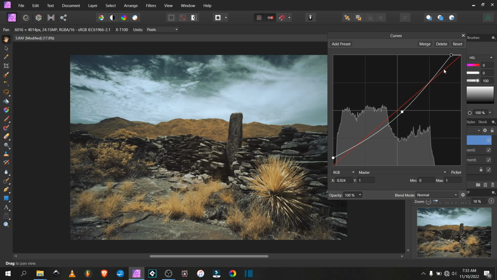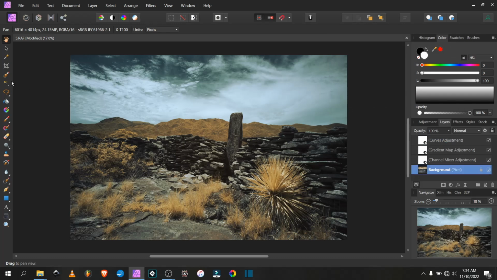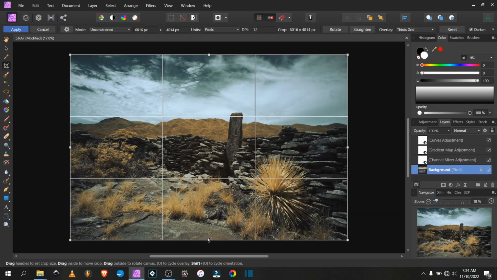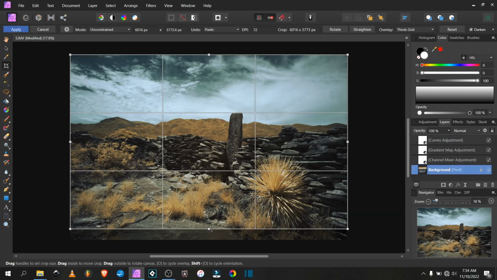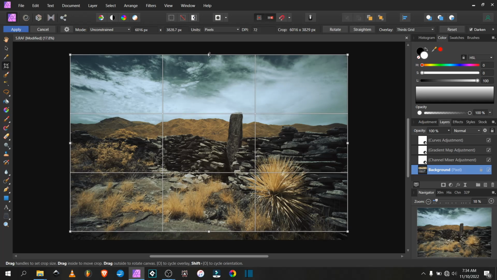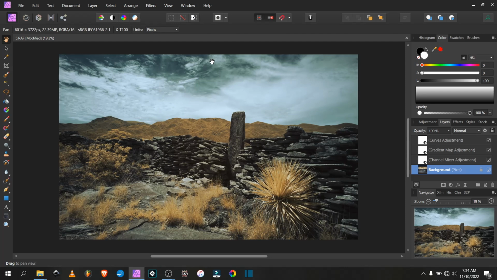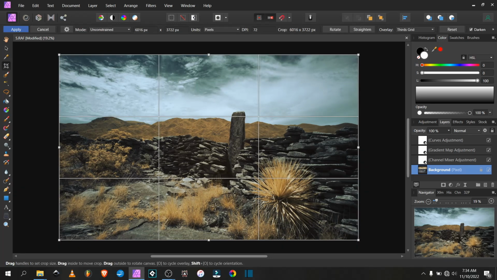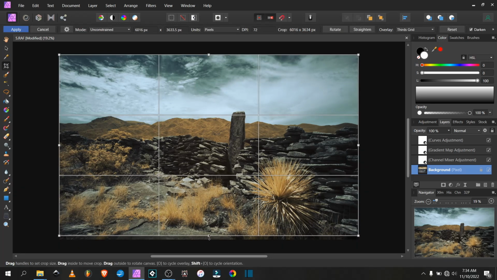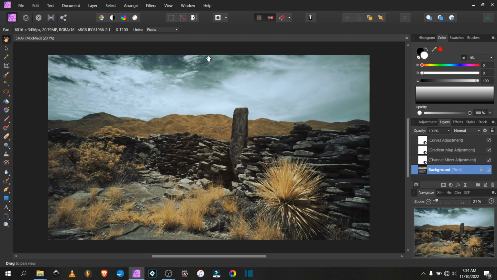But it's got kind of a flat shadow. I'm going to make those shadows just a little bit darker. The wide angle lens got a bit too much distraction here in the composition, so I'm going to try to crop it in a bit to bring the focus to the wall, the monolith stone, and that cool plant. I'm making it more of a 16:9 landscape shot. There, I think it's looking better already.